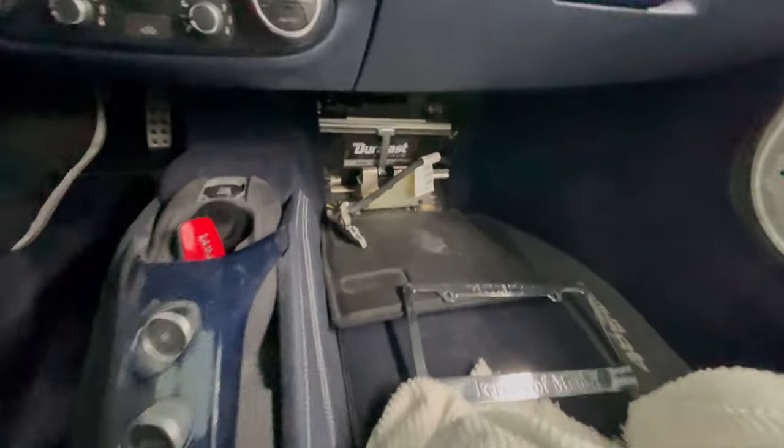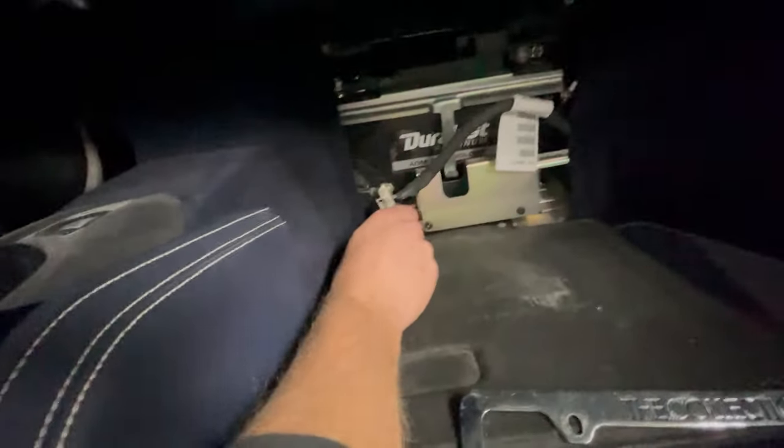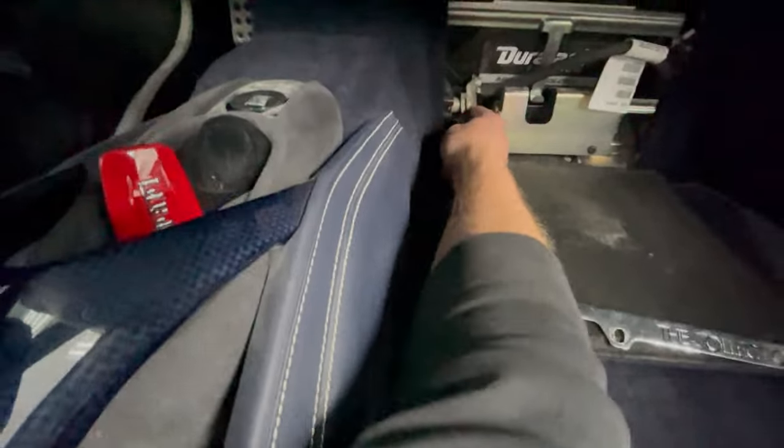Ever wondered where the battery on the Ferrari is? It's right here in the passenger footwell.